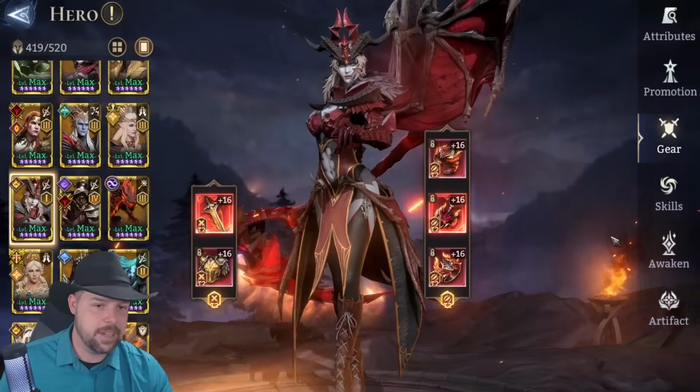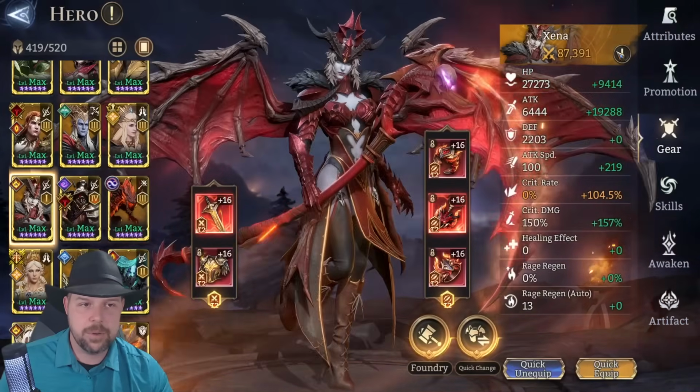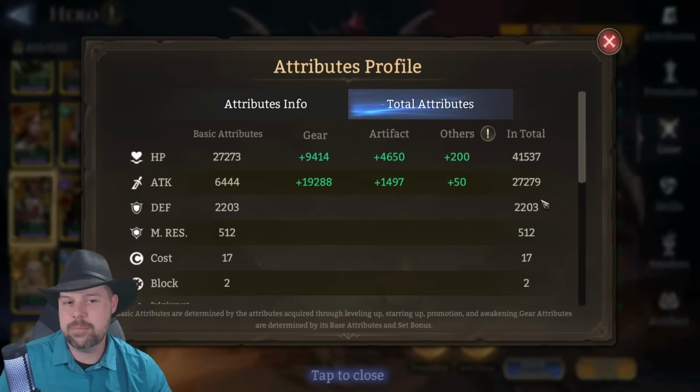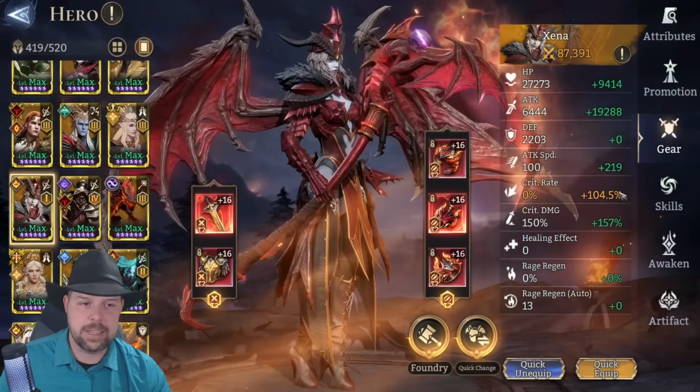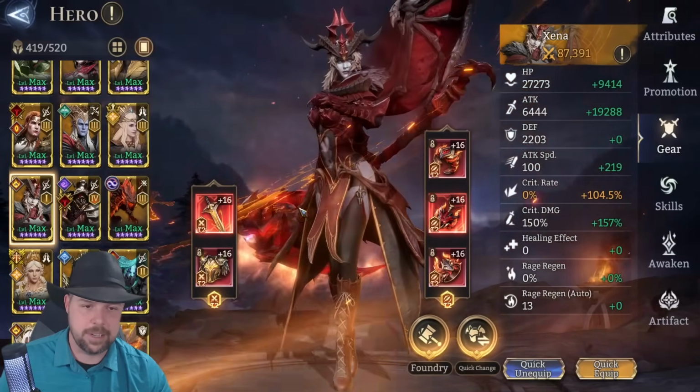Alright, and onto the gear quickly. Infernal Roar, Warlord, total stats, 27.2k attack, 312% crit damage. Don't need anything else. Some attack speed is nice as you go.